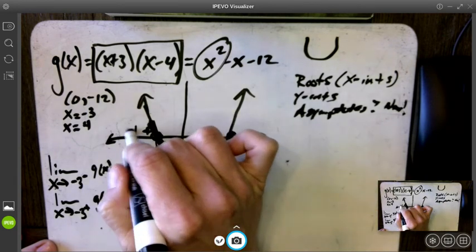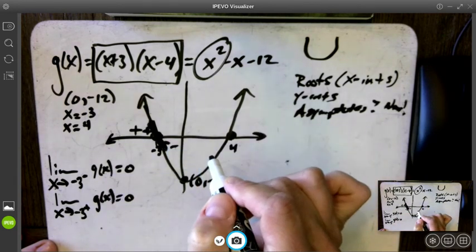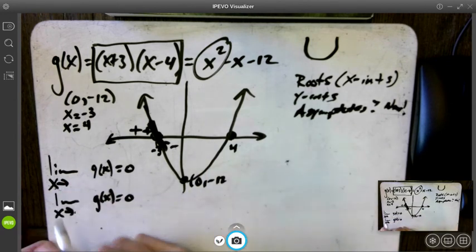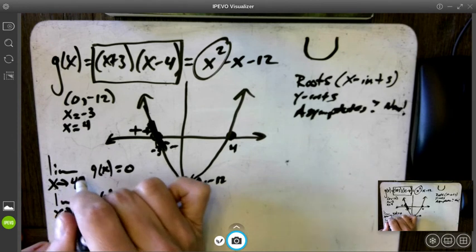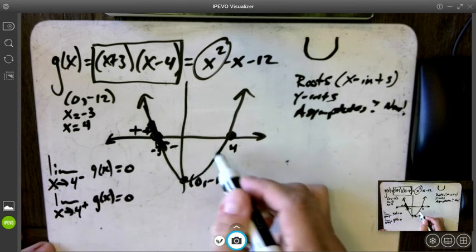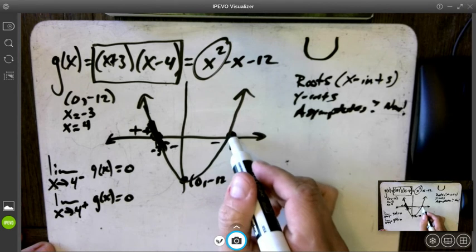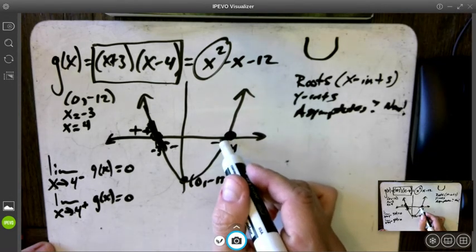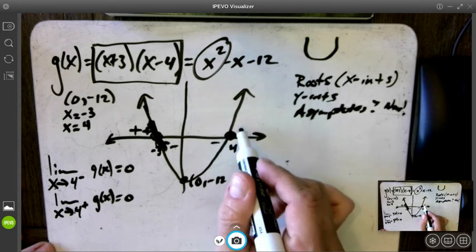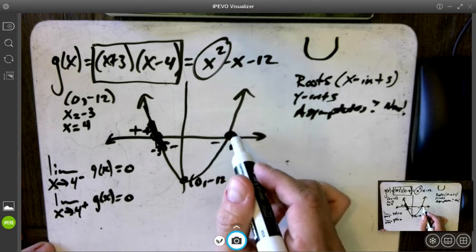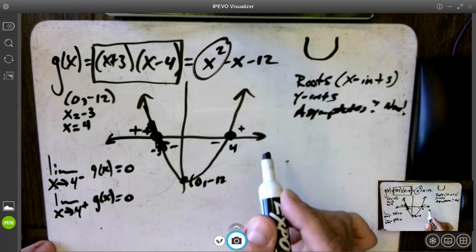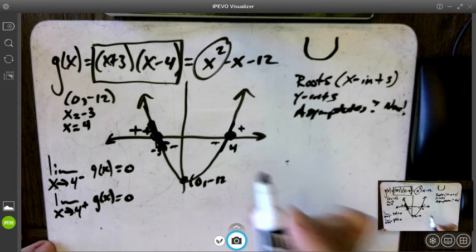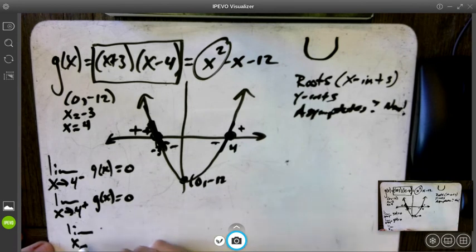So we're talking about sign change, plus to minus, okay? If we do the exact same stuff, but we approach 4 from either side, 4 from the left, 4 from the right, we will get 0. But if we're slightly below 4, like 3.99999999999, the answer will be negative. If we're slightly above 4, 4.000001, we will get positive. So there is sign change there. Again, the graph looks like a line. There has to be sign change. And overall, the same for the negative 3 as well.